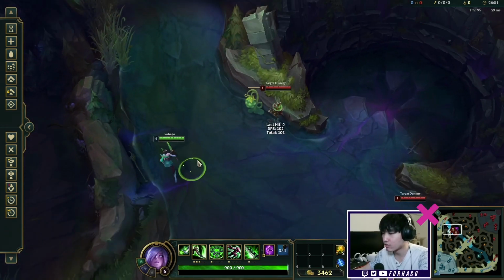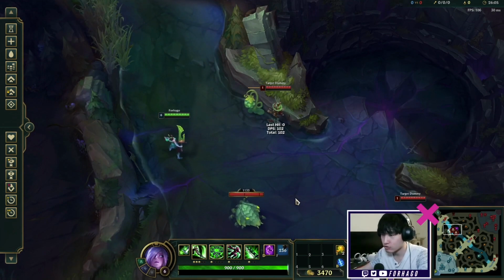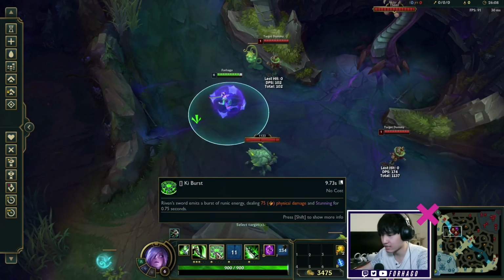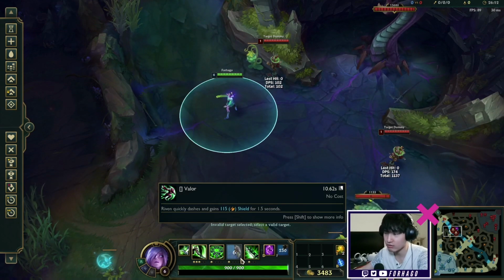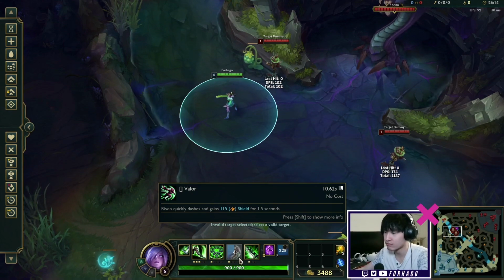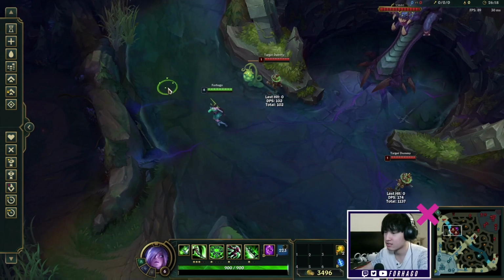So yeah, and to you guys who are thinking about how to play against Riven, the main thing about her laning phase is that her cooldowns are really high. So you just want to play around those cooldowns. So you can see my E is 11 whole seconds. This is a long time. Look how long, in lane phase, that's a real long time for just a small shield that you get. And it only lasts 1.5 seconds.